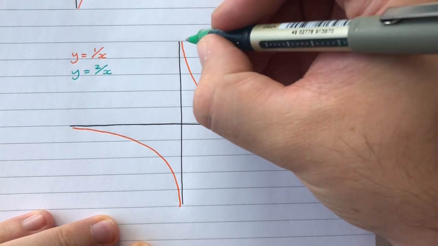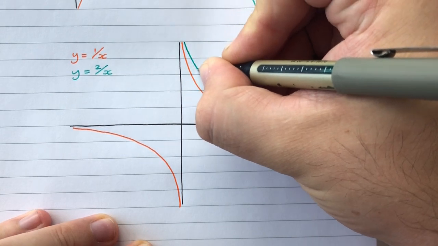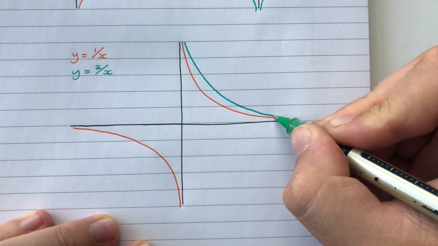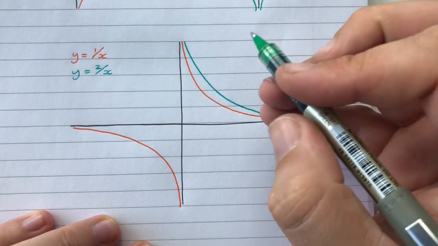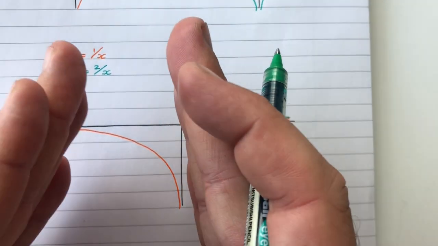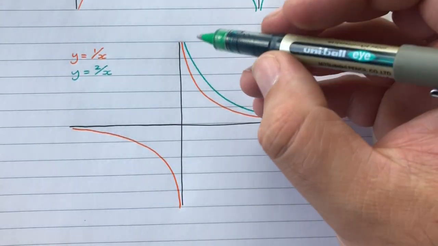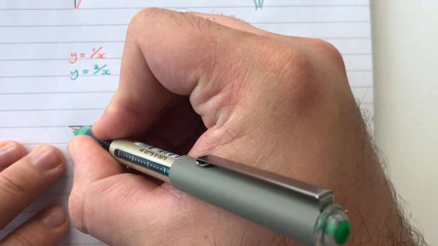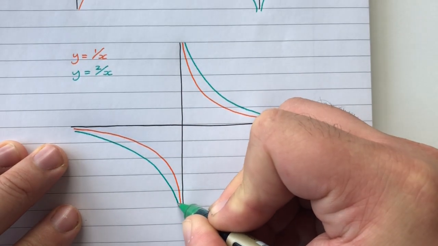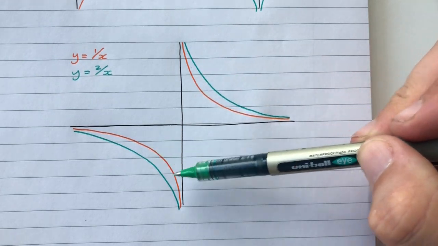It's never going to touch the orange curve. It's going to be a situation like this. Again, the x-axis and the y-axis are both going to be asymptotes, and the orange curve will squash in between the green curve and the axis as you approach infinity. And the same is going to happen over here. Again, you don't need to be too accurate, you just need to make sure that your curves don't touch. Okay, the curves won't touch.